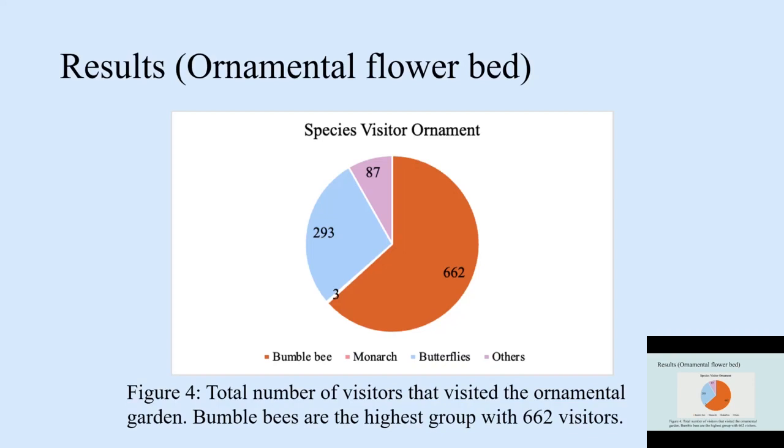Actually, for our butterflies down here, the skippers, which is an outlier in our research, the skippers actually loved the ornamental garden a lot more than they loved the native pollinator garden, most likely due to the marigolds. Skippers love marigolds. If you see these tiny guys, they'll definitely be on those cute little flowers. So that was actually one of the only butterflies or any species that actually visited the ornamental garden more than our native pollinator garden. So marigolds might be something we want to implement still on campus to bring in those skippers.